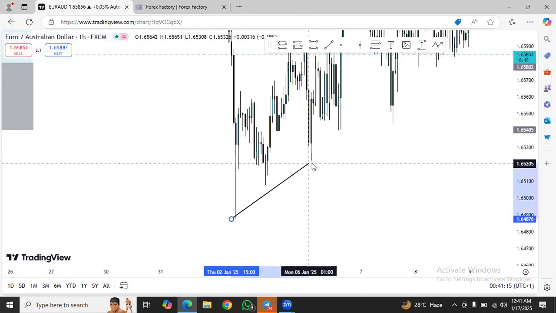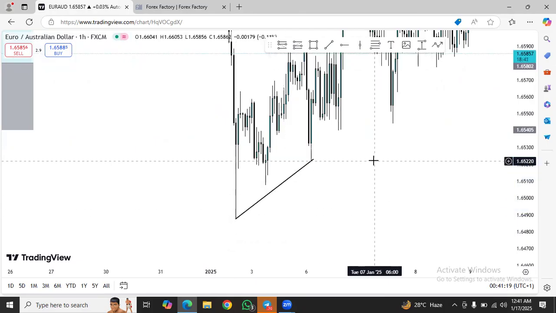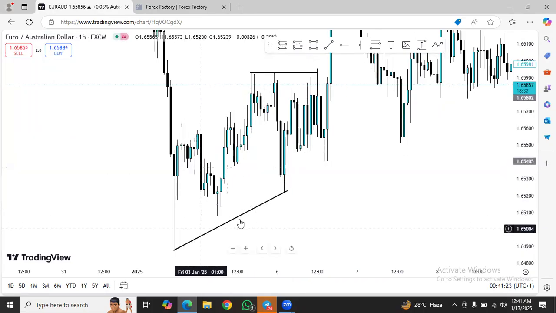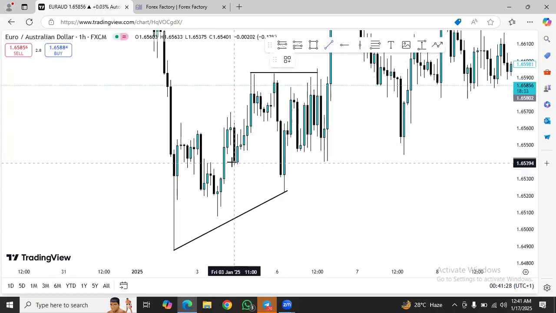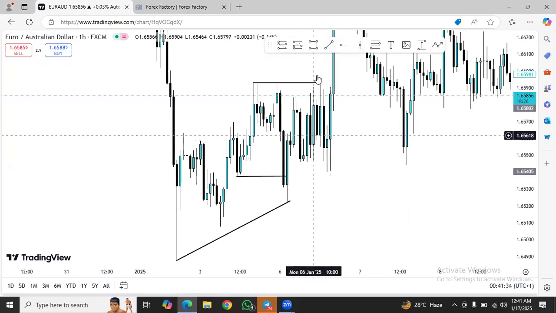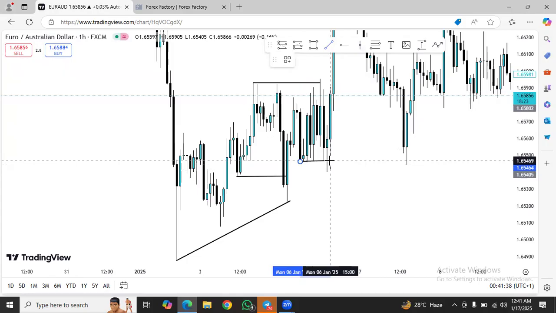It's not just about the pattern. You need to be able to read the storyline. What's actually happened? What's the order flow? What's the direction? All those things. So this is what happened on H4, which we've drawn out. Now we're on the H1 time frame. Here I can see we had a sweep. This guy went up to break the structure, and this is a liquidity point.